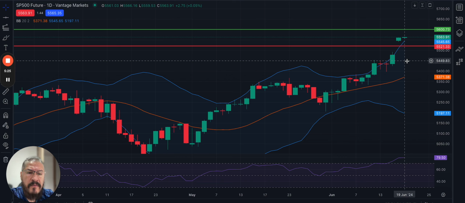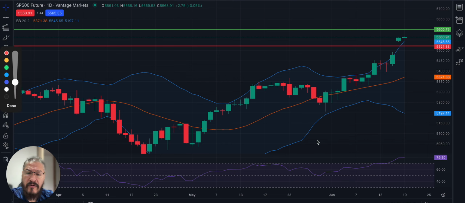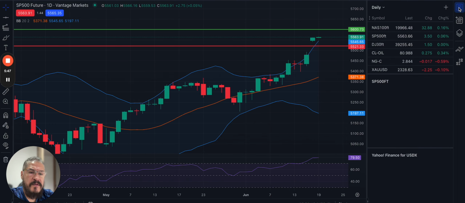Where can we come? When can we get there? RSI again is also overbought. We are in that scenario, so a retracement or correction can be anticipated at any time. So also be careful about that. But like I said, 5,600 is right around the corner.